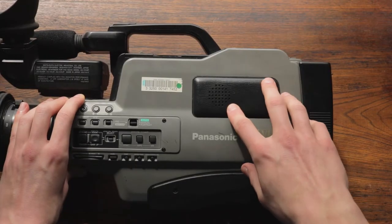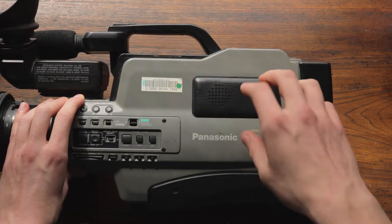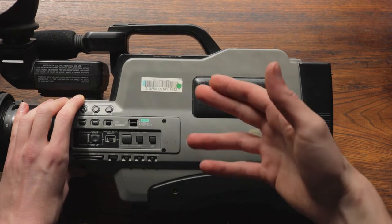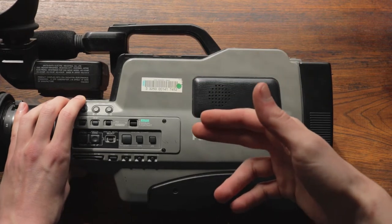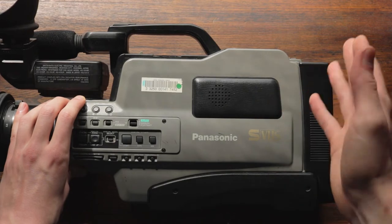So this is a weird design. This is actually a speaker and it outputs whatever the microphone is recording with about a tenth of a second delay. So if you have this next to your ear, which you do, if you're holding it on your shoulder, because that's the only way to use this thing, you would hear whatever you're recording, but it would be at about a tenth of a second delay from the other ear. It gets kind of disorienting and I can't figure out how to turn it off, but this is the 90s and the dream is alive.